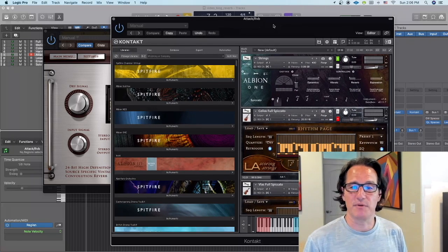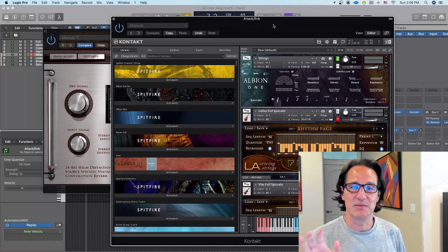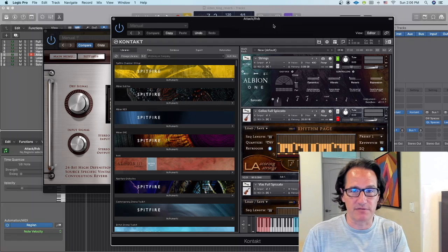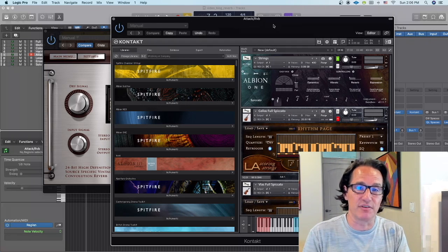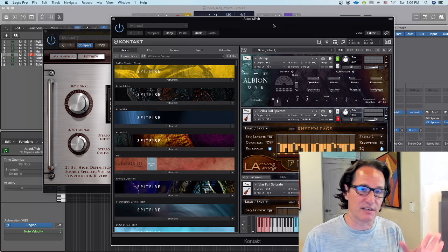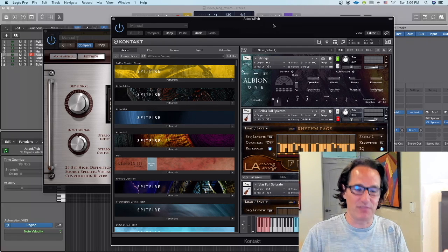So this is what I was saying before. If you have a wet sample to begin with, you're going to need likely less digital reverb because you already have the room. It's already in there. Where it gets a little funky is if you're mixing and blending different sample libraries that were recorded in different rooms. Well, now you've got different parts of the orchestra in different rooms. So it's a whole other video on that, but you've got to be careful on how you blend them.